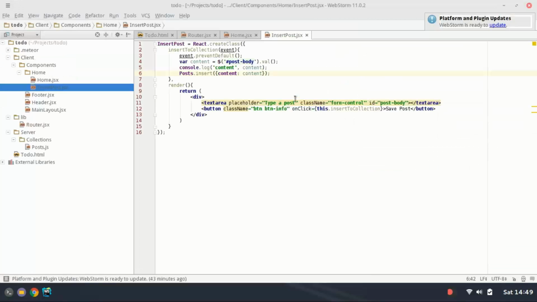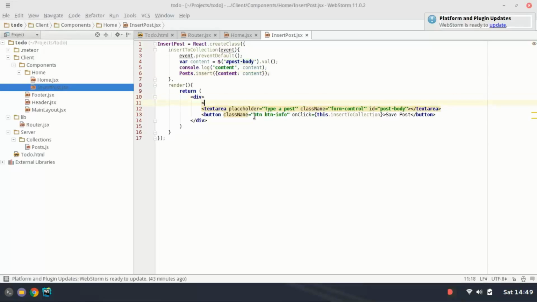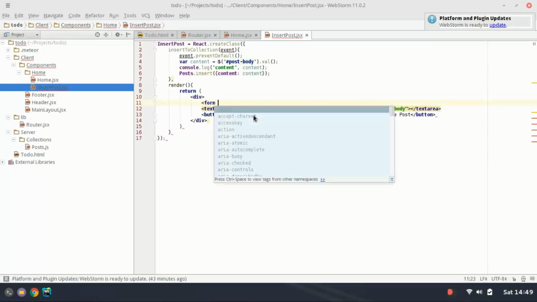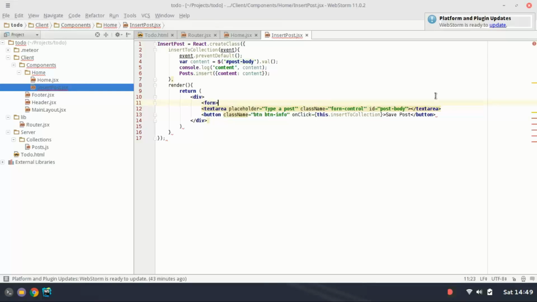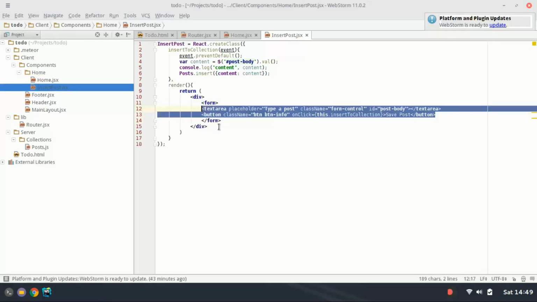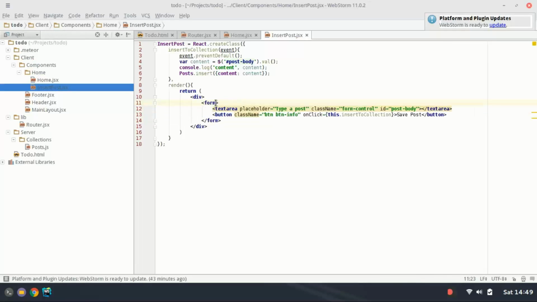And actually, I am going to wrap this in a form element so that we can hit enter in the text area and it will also submit it.